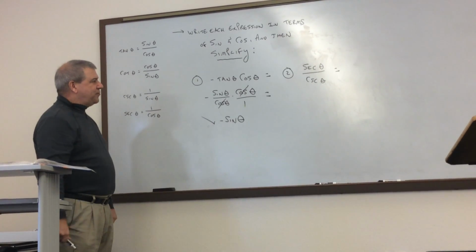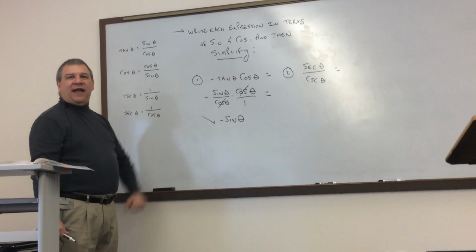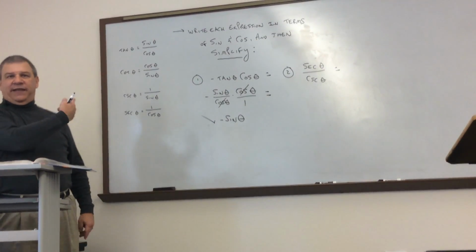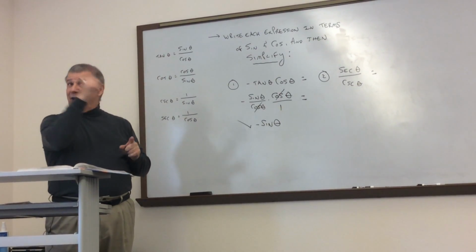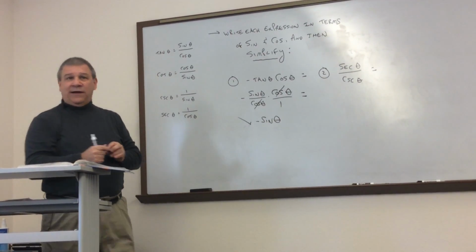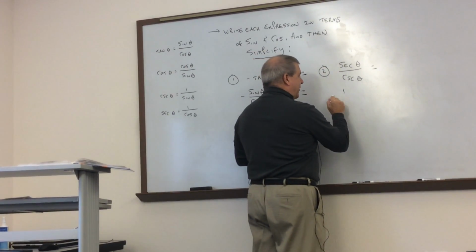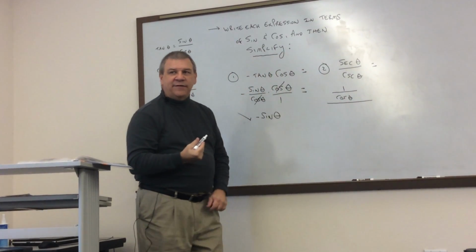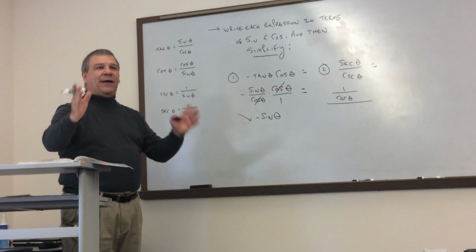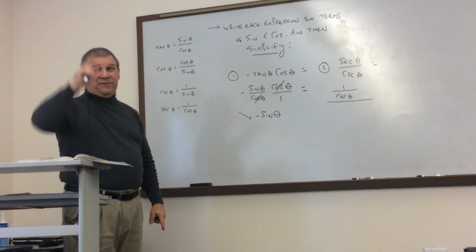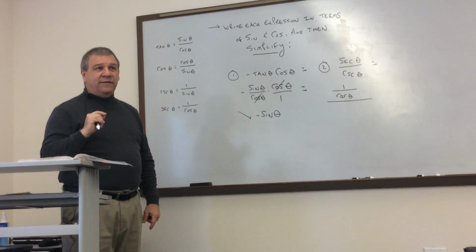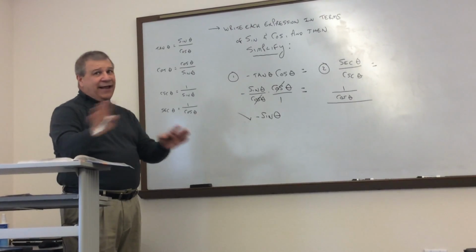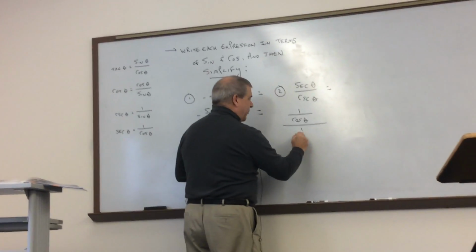Look at example 2. Change to sines and cosines. What's secant of theta equal in terms of a sine or a cosine? Again, that's why I wrote these on the board behind me. You had all this from yesterday. 1 over cosine. Secant is 1 over cosine, and you would have to write that down, over, what's cosecant? You're just converting. Today's class is about converting to sines and cosines. Now, I'm going to do more stuff tomorrow also. What's cosecant? Come on, just use the identities. Once you get good at using the identities, it ain't going to be that hard. 1 over sine.